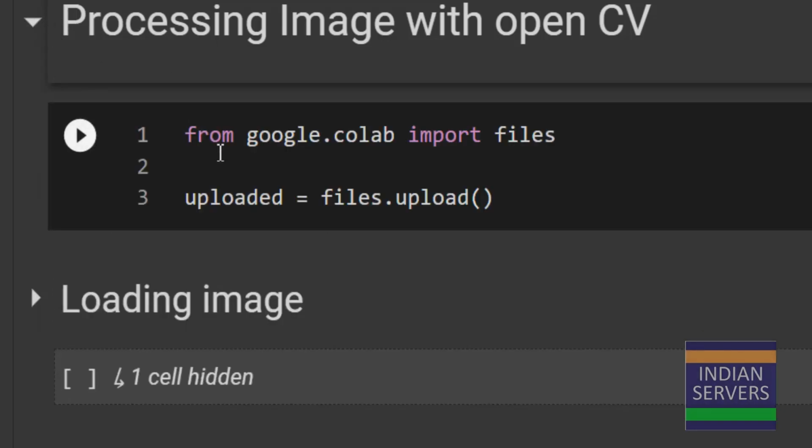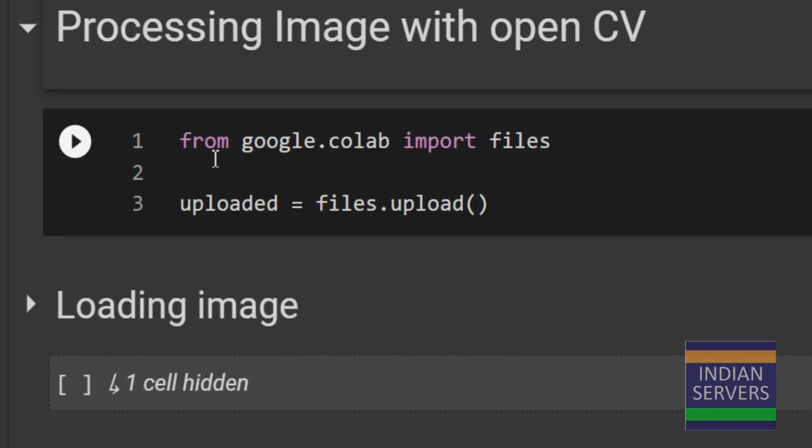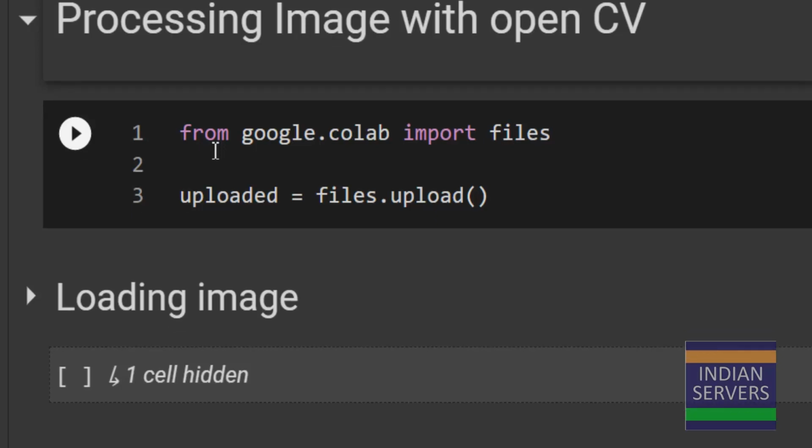For the processing of an image, the most required thing is that we have to upload all the required files into Google Colab so that we can use them for our implementation. For uploading the images, we will be using google.colab, and in that we have a function called upload. The upload function helps us upload all the required files and store them in that particular session.